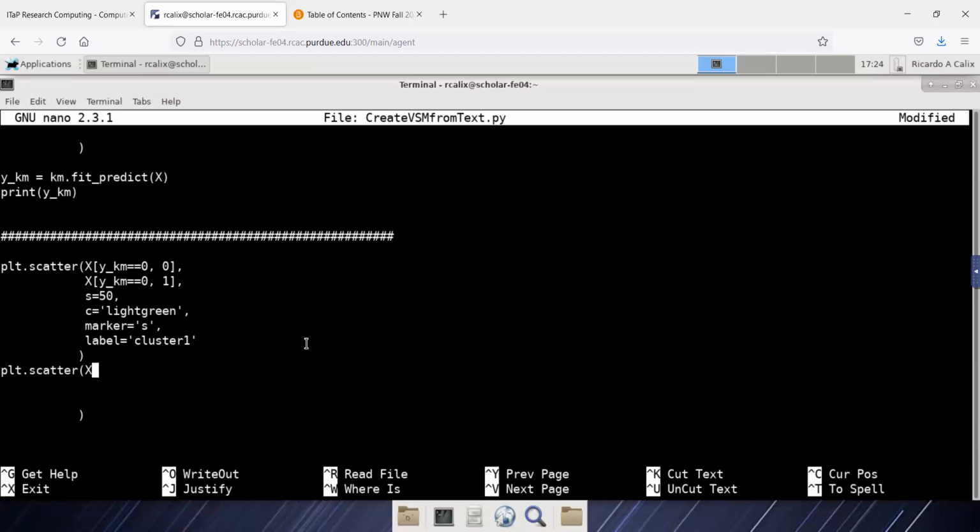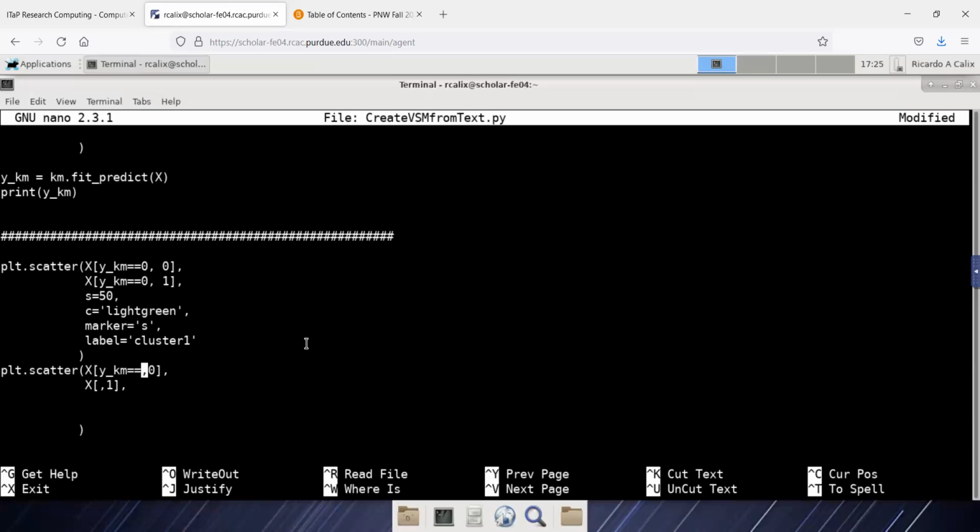x again. Again, we need the 0 and the 1 coordinates. So this is 0. This is x, comma 1, because we need the y coordinate. But now we need all the ones that are class 1 or the label 1 or the cluster 1 as it was determined by the K-means. So that's going to be what? y_km equal what?